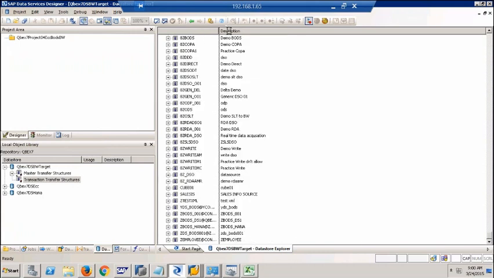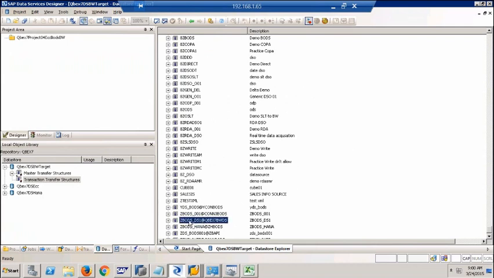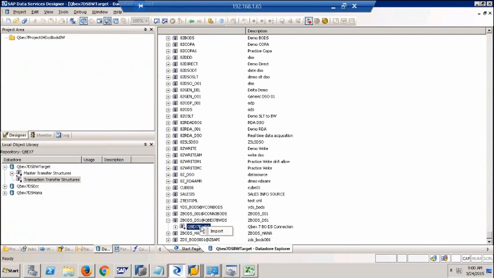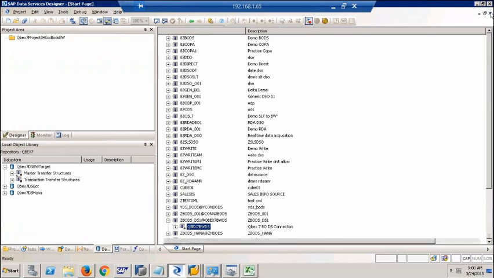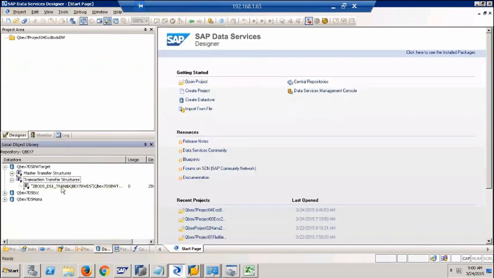ZBODS, ZBODS DS1, yes. Right click on this and say what? Import. So my data source is imported now.